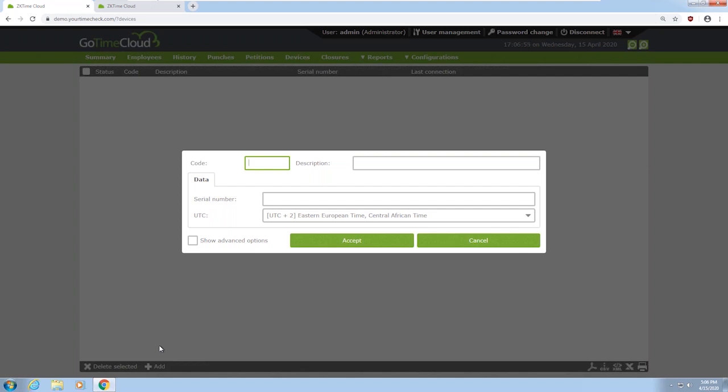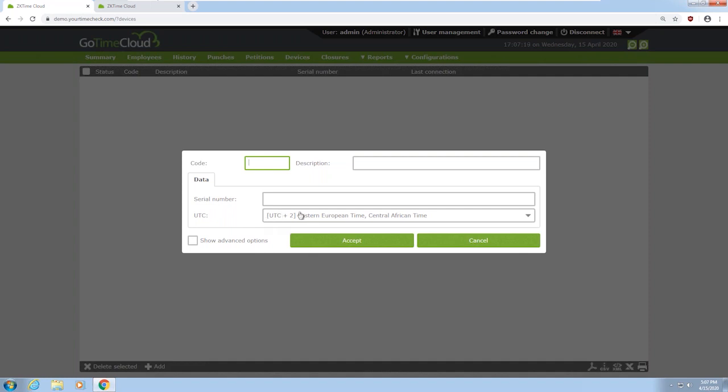But what we can see is that what we need to do is code, the description, and the serial number. And what is important is the device needs to point to our server, for which we will give you the data that you need to input in the device, in the cloud server settings of the device. And we need to put the time zone. Why is it important to put the time zone?